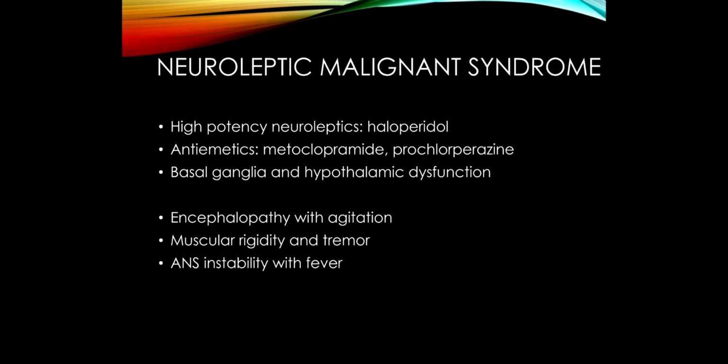Patients present usually with confusion. It's an agitated confusion. And frequently from dysfunction in the hypothalamus, they have fever and oftentimes blood pressure instability, heart rate changes, because the hypothalamus is the head ganglion for the autonomic nervous system. Oftentimes these patients come into the emergency room and they're felt to have an infection, right? That would actually be most common if you have a confused patient with a fever. Well, it's a pneumonia or a urinary tract infection, something like that.